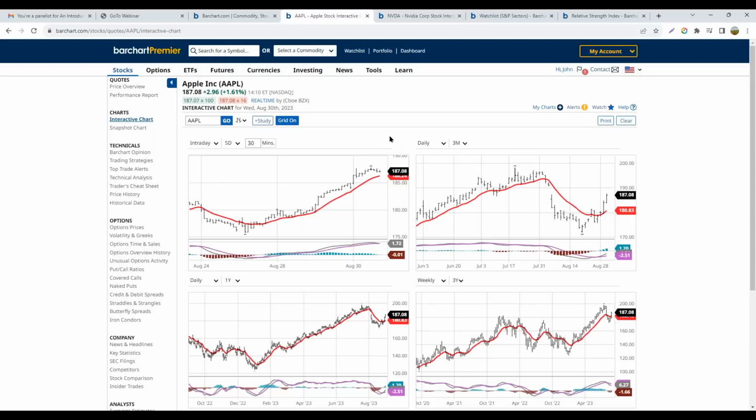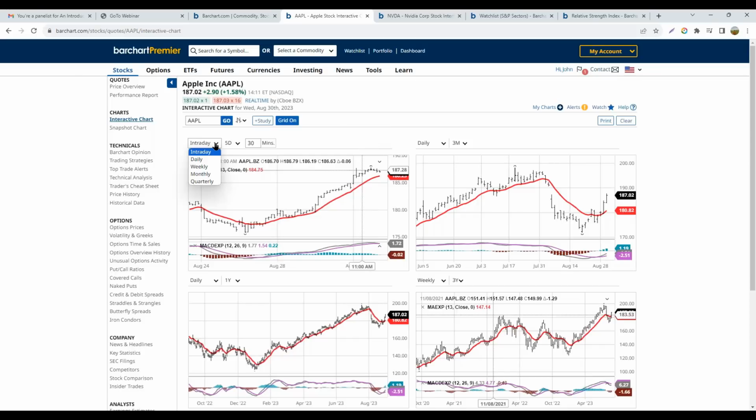And what I can do here is design this grid based on the multiple time frame analysis that I like to use. Again, I can change my frequency, my range, right? I can set this one up based on my criteria.